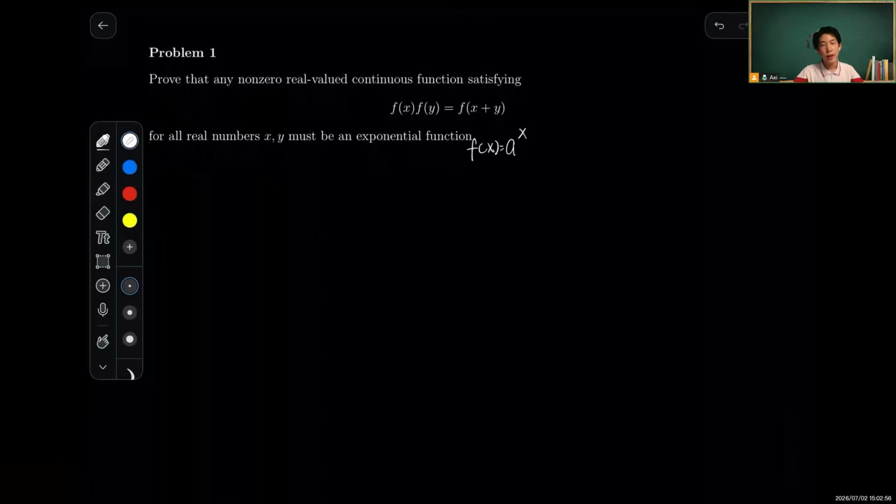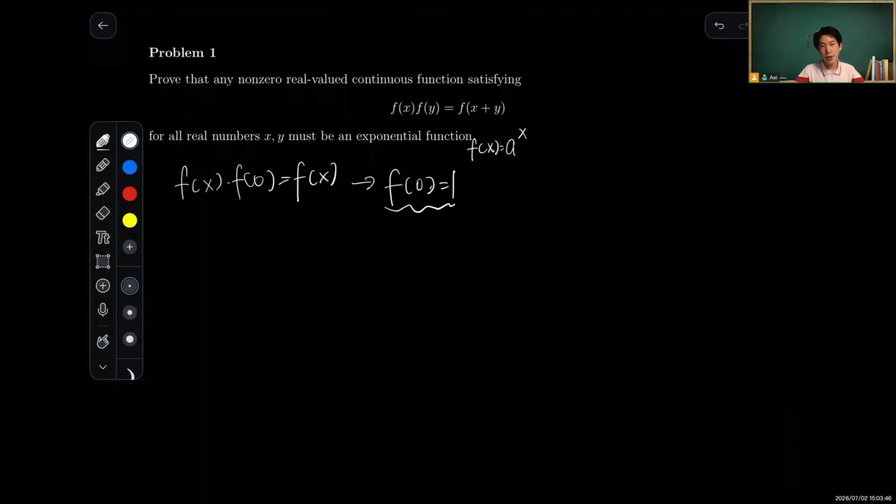So when we're analyzing functions that we do not know, but we have some identities around it, we can plug in special values. For instance, in this case, assume y is equal to 0. Then we have the identity f(x) times f(0) is equal to f(x). That means f(0) is always 1. This is the first identity, because in case f(0) is 0, then it is a 0 function. So since it is a non-zero function, f(0) must be 1.